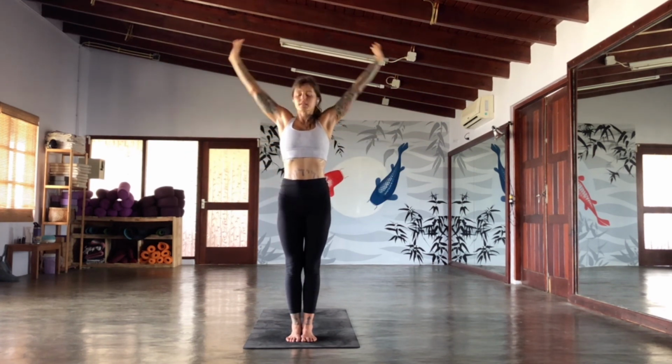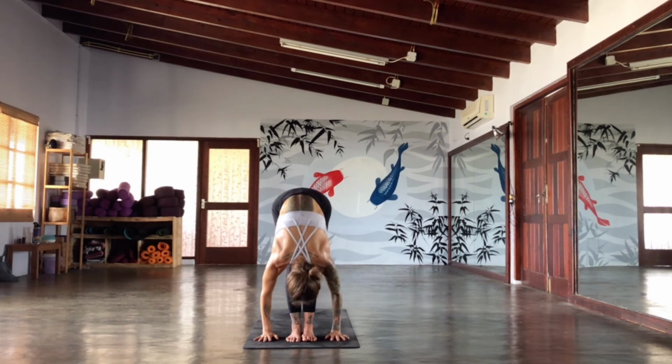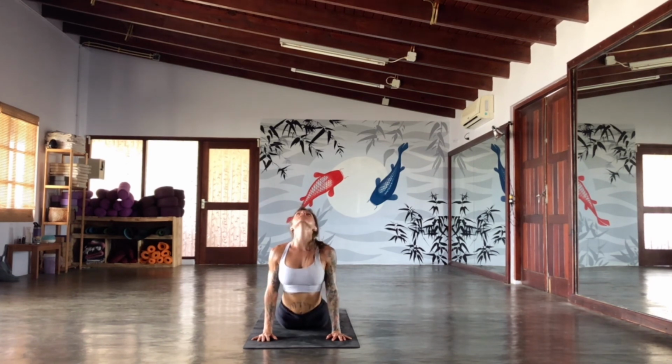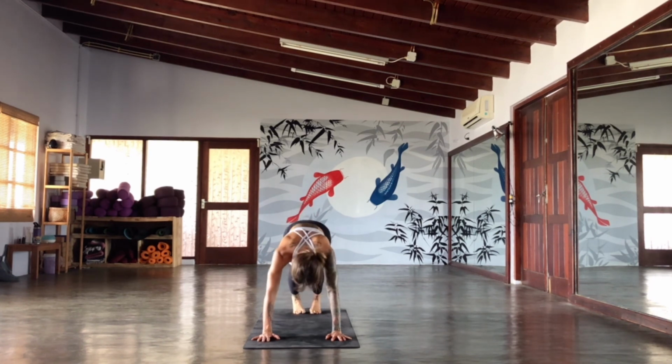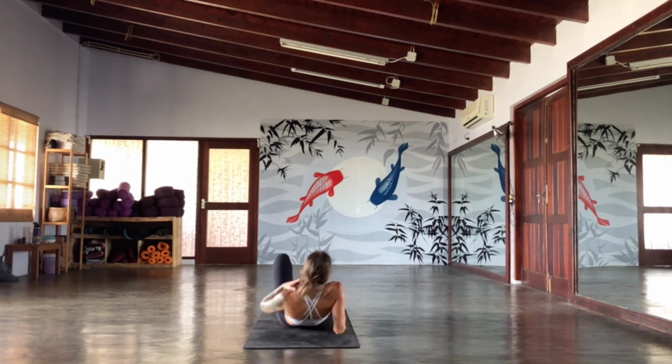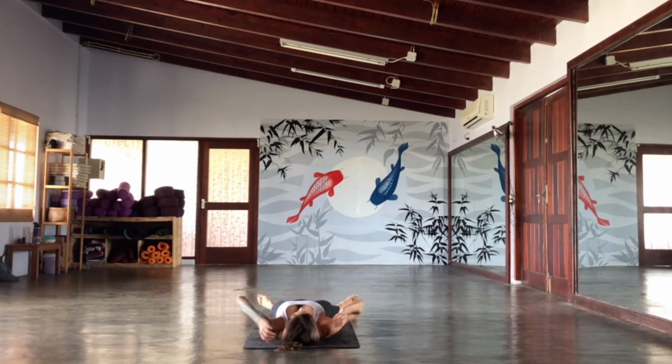Inhale, lengthen the front body, and on an exhalation, take yourself back to push-up position. Inhale, up dog. Exhale, downward facing dog. Come immediately to lie on your back in Shavasana. Let the inner thighs roll up towards the ceiling as the pinky toes descend down to the floor. Let the arms be stretched away from the body, especially if you have the space here.